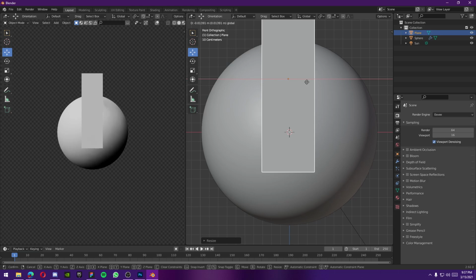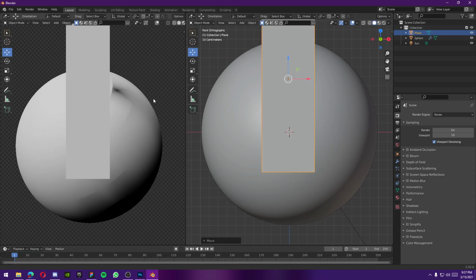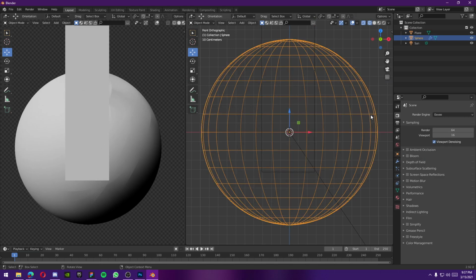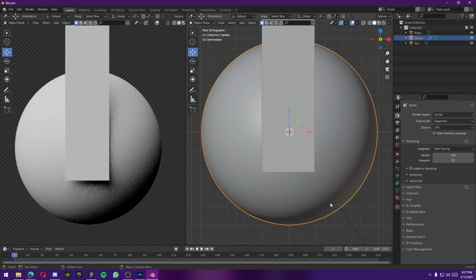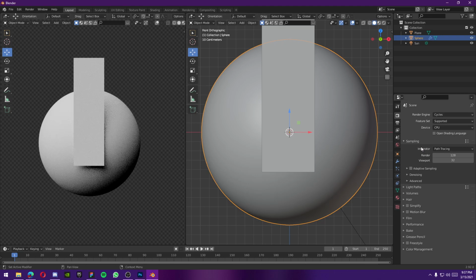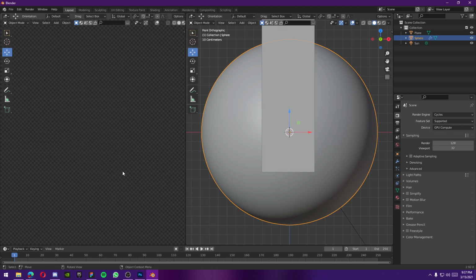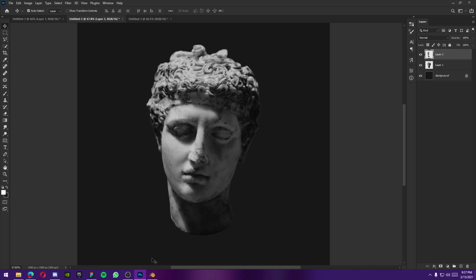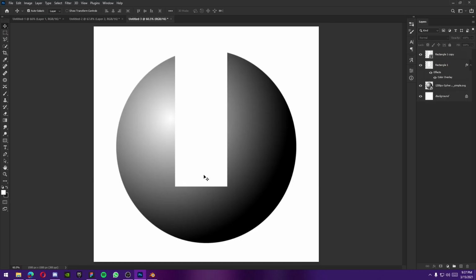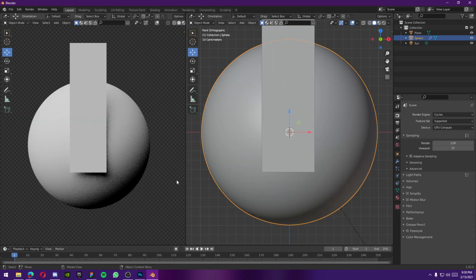So this is something similar to what we are doing over here. If you see now, this is the kind of shadow which we need to make in 2D form, in Photoshop, because we are not in 3D space over here, so we can't just add a light and get a shadow like this.